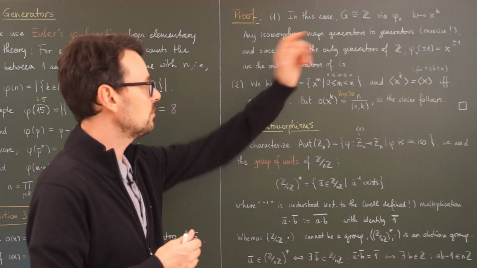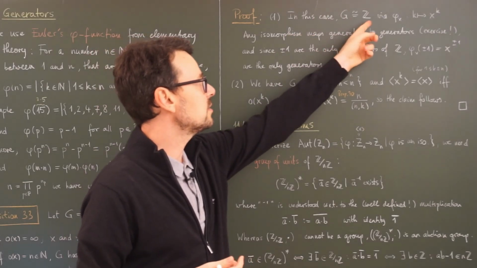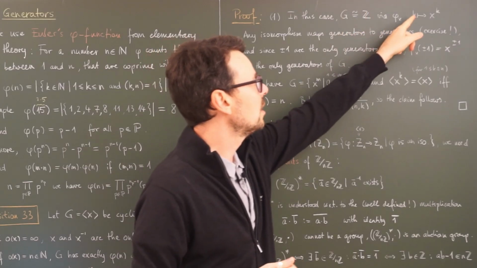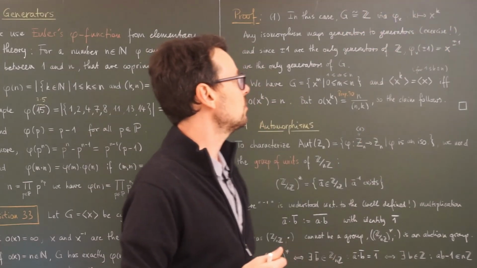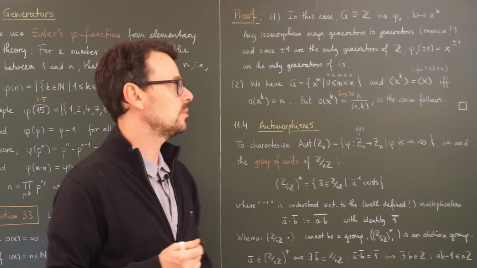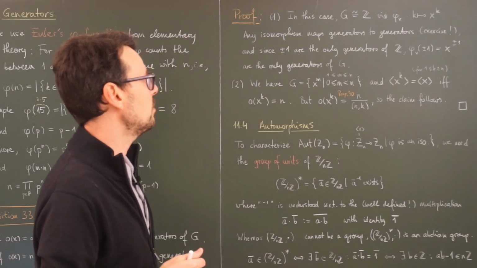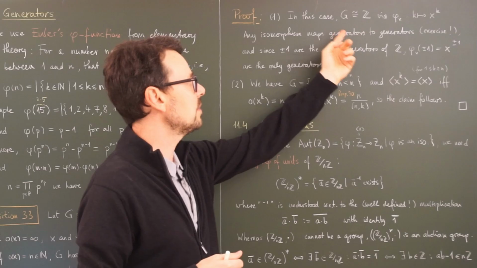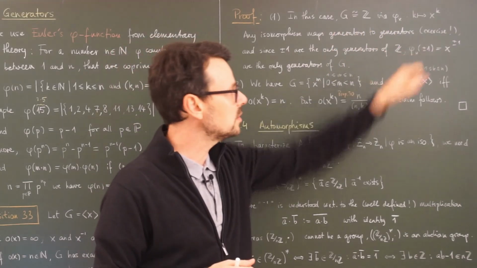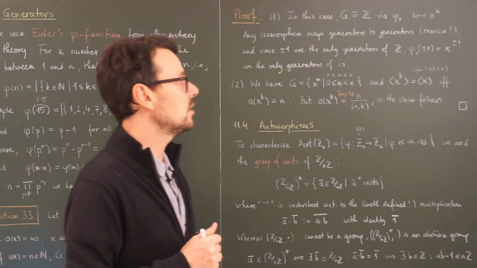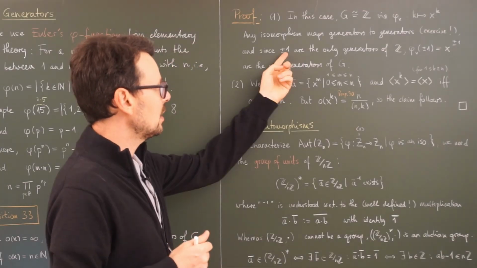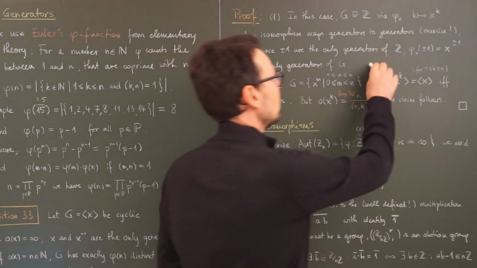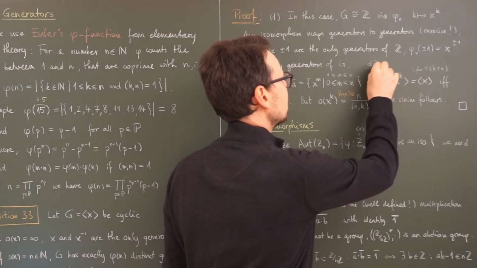As I've just mentioned before, in the first case G is isomorphic to the integers via the homomorphism going from Z to G. An integer k is mapped to x to the k. This is what we used in proposition 32 and the proof thereof. Now, it's a general fact that an isomorphism always maps generators to generators. This would be a neat little exercise for you to prove for yourself. And clearly, 1 and minus 1 are the only possible generators of the integers, because all the subgroups of the integers have this form.